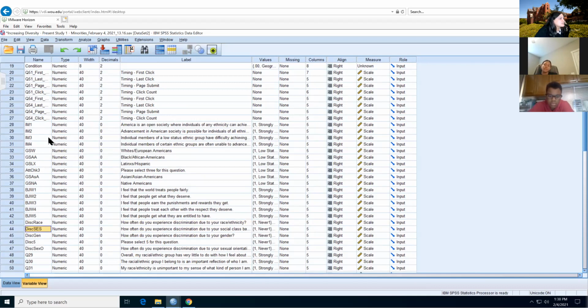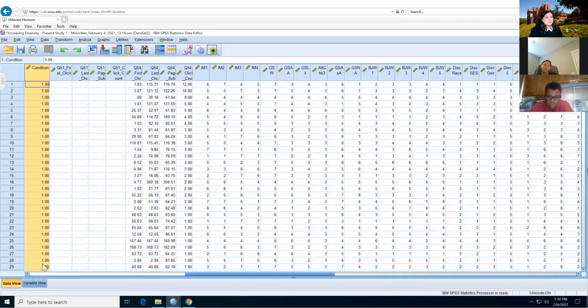Or we can look at differences in their perceived status of African Americans, Latinos, by condition. Is there any analysis that you would prefer to look at right now? We can do a few. Any sound good to me. Okay.